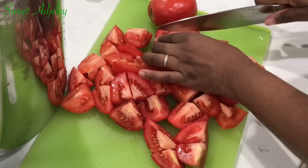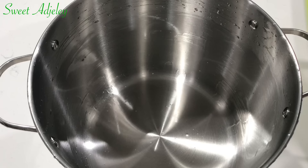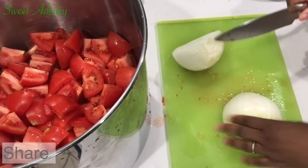I will not be using any water in this recipe. So as the pot heats up and steam begins to form, the tomatoes are going to release their natural juices because these tomatoes are super juicy. I do not need to add any water at all. Now, if your tomatoes need water, you may go right ahead and add some. But these ones right here, they are good. So I'm just going to cut some tomatoes, add my onions and some of my sweet peppers to it and begin cooking.